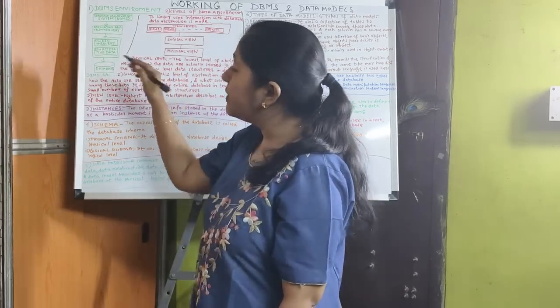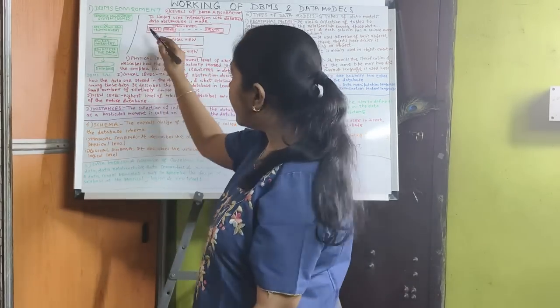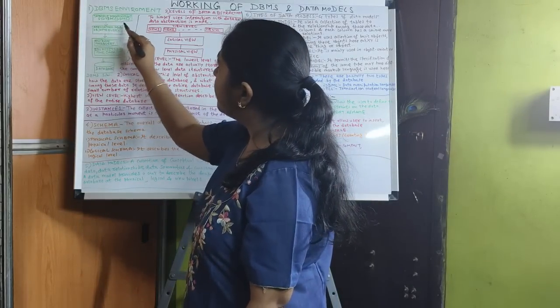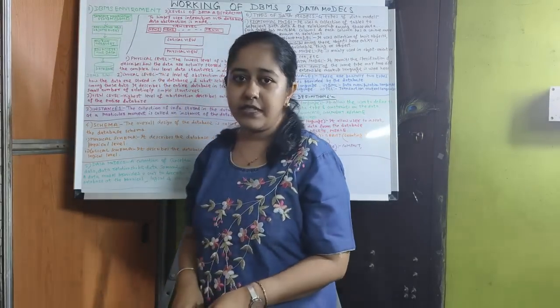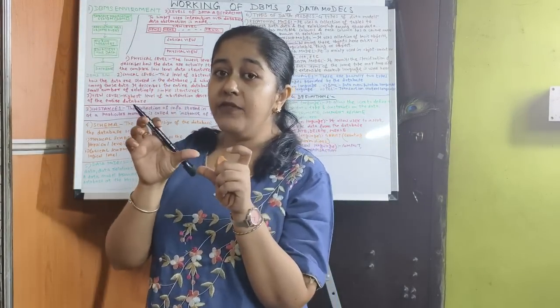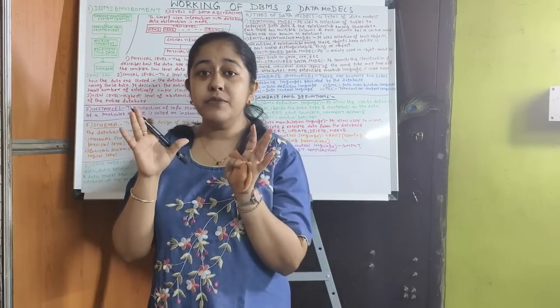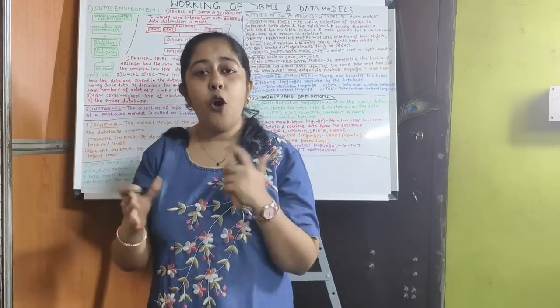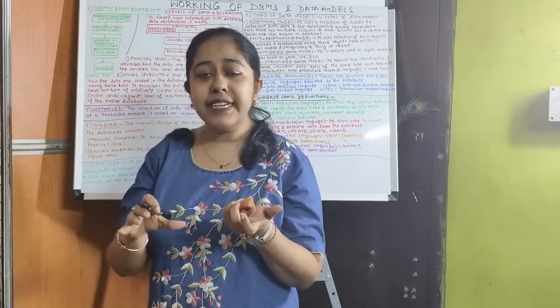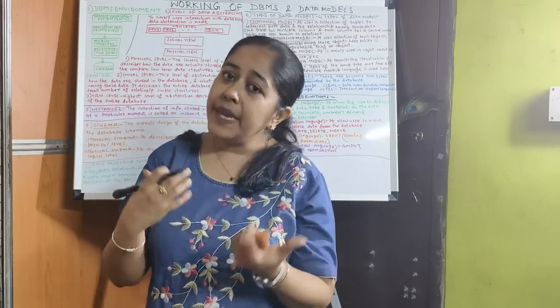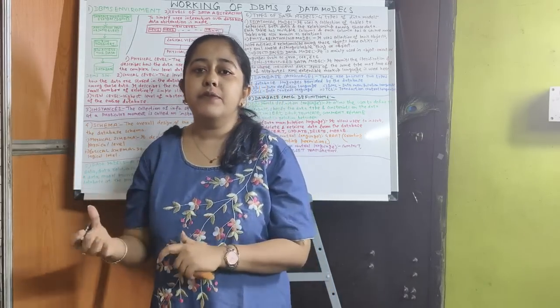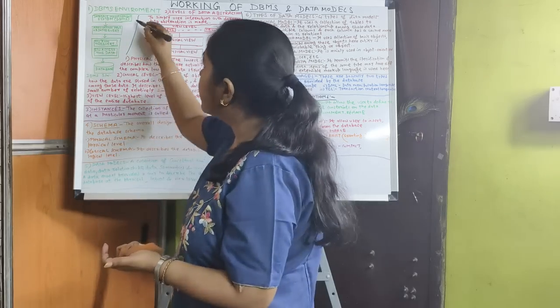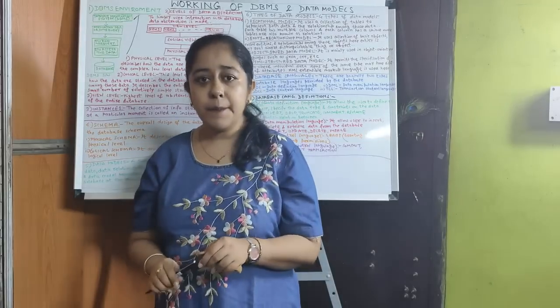Now this is our DBMS environment. In this environment, the first thing which is important is the database management system, the whole system which is managing our databases. All the databases present in the DBMS software are managed by the database management system, that is, your DBMS. So this is the first thing which is present.